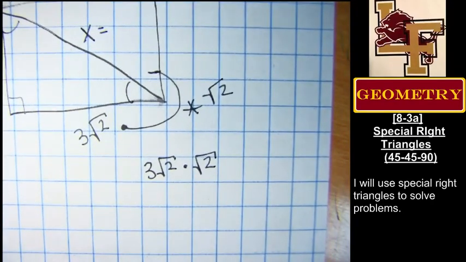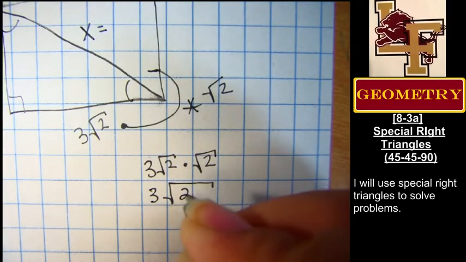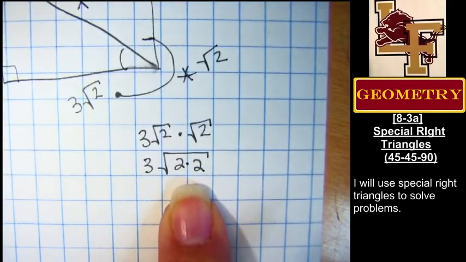When I have 2 square roots of 2 hanging out next to each other with multiplication, I can rewrite it as 1 square root and the stuff inside multiplied together. It's like I had in my Go Fish hand a 3 and a square root 2, and I drew from the deck another square root 2 and I put it in my hand. So I stuck them together in my hand. Oh, look, now I have a pair, yes?